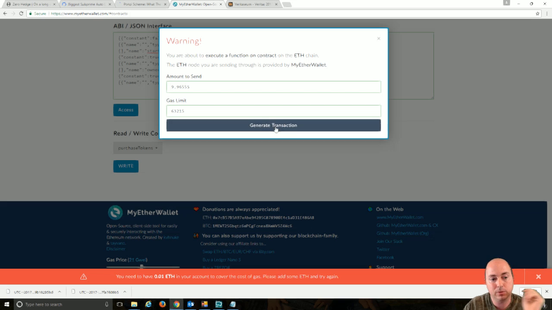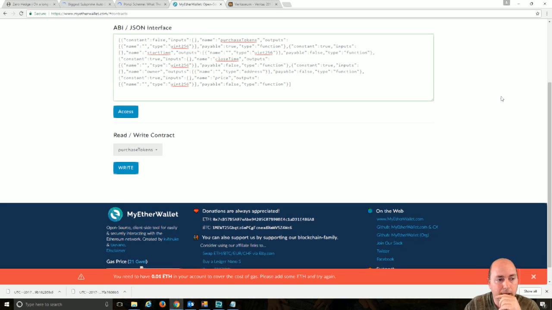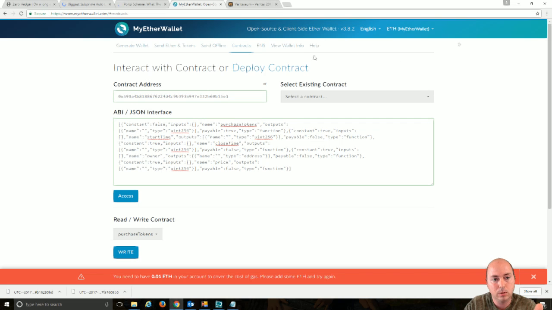And try that. Generate. Yes, I'm happy. Hit yes. If I actually had the Ethereum in my account, this would not be here. You'd get a nice big green thing, success. And within, I don't even know if it was a few minutes, it was fairly quickly, it happened. So the next step though, when you go back to view my wallet, because you want to make sure, hey, did I get the tokens or not?